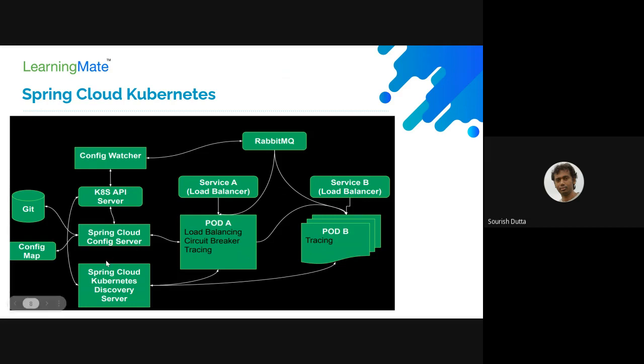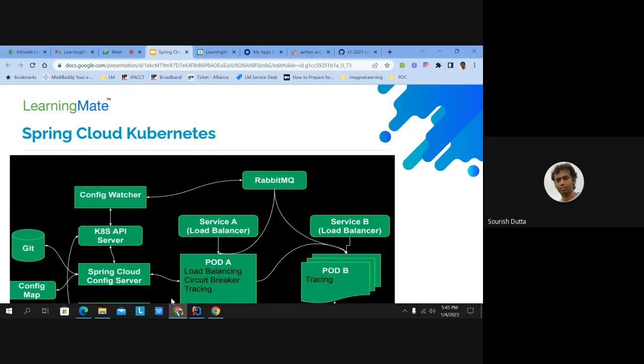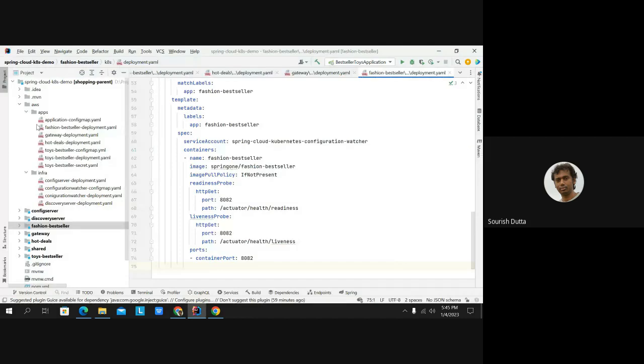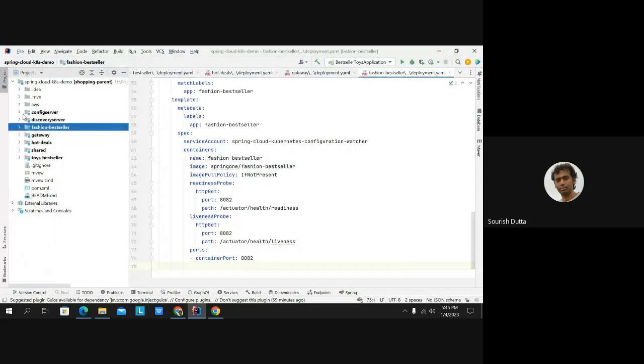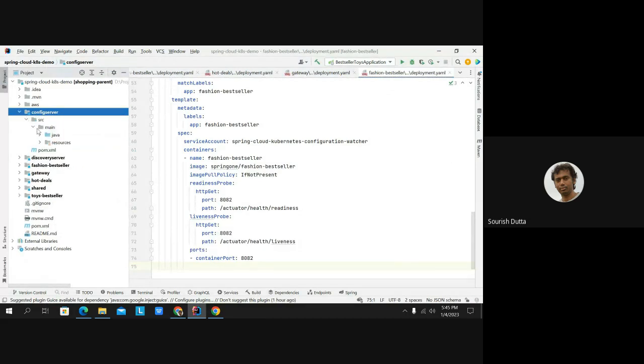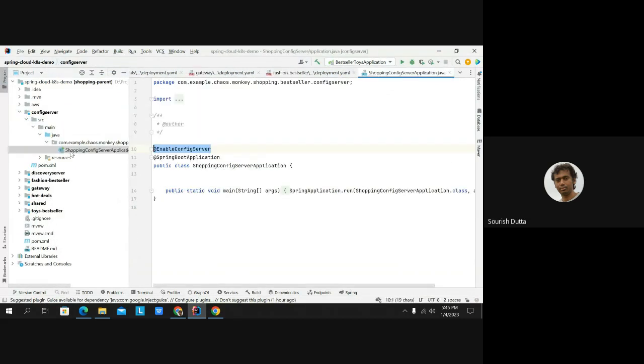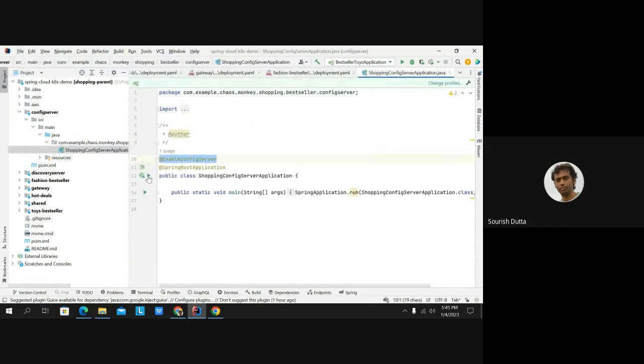Then you have the Spring Cloud Config Server and the Spring Cloud Discovery Server. So how can you deploy these things? Locally, if you wanted to run this, let's see if we can try to run this.